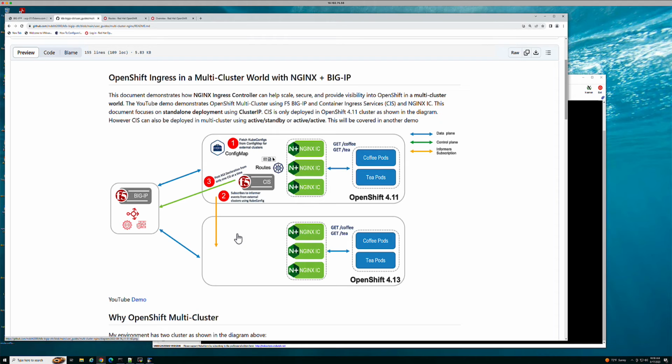There are no overlays outside the cluster. It is 100% routing from Big IP to the pod via the node. Once it gets to the node, it encapsulates in Geneve based on ovn-kubernetes. That's all handled by the node. There's no kube-proxy involved in the data path. So if you look at CIS, CIS will propagate all of the routes.